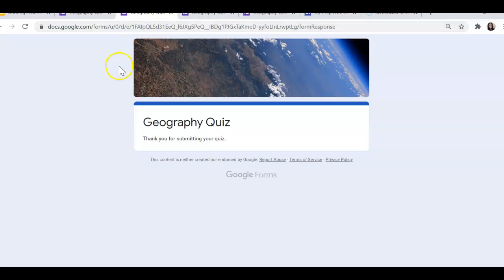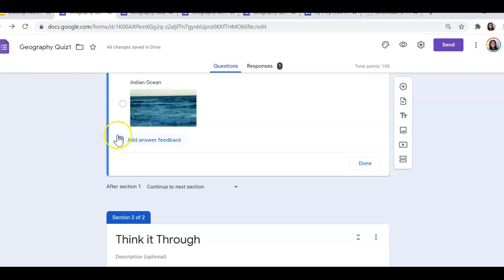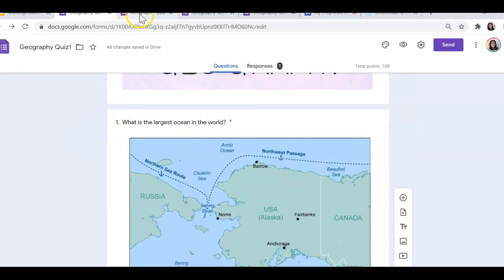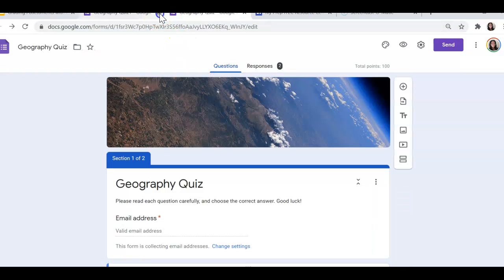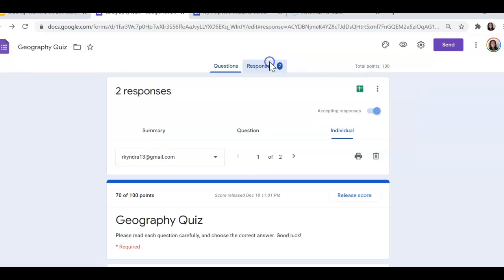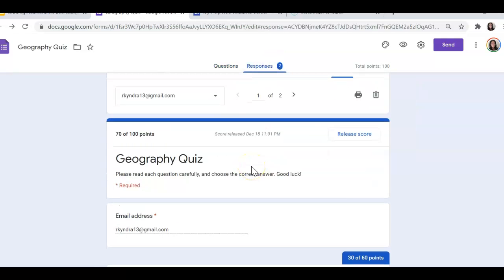All right, so now let's look at how the responses will look once you view student feedback, and you can provide their feedback as well. So let's look at one with feedback. All right, so I provided 2 students who completed the assessment.